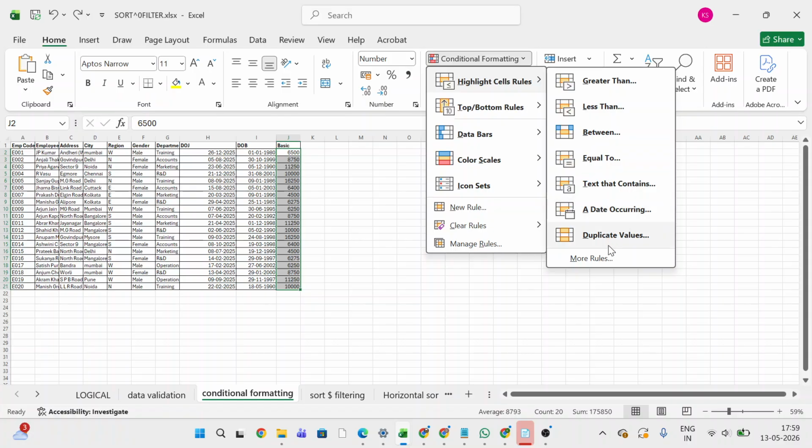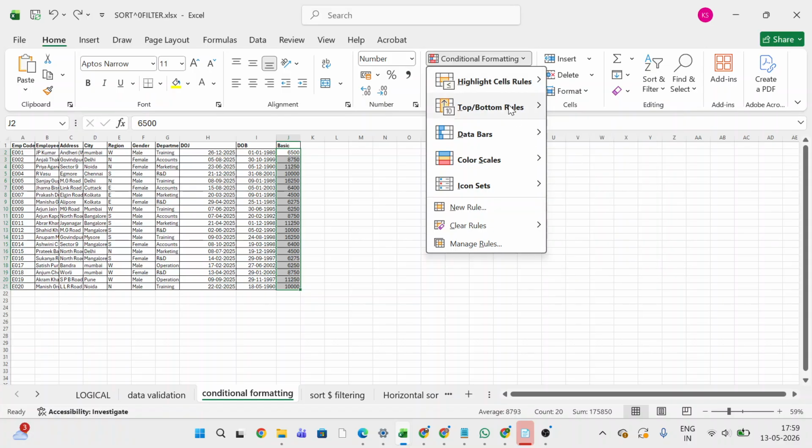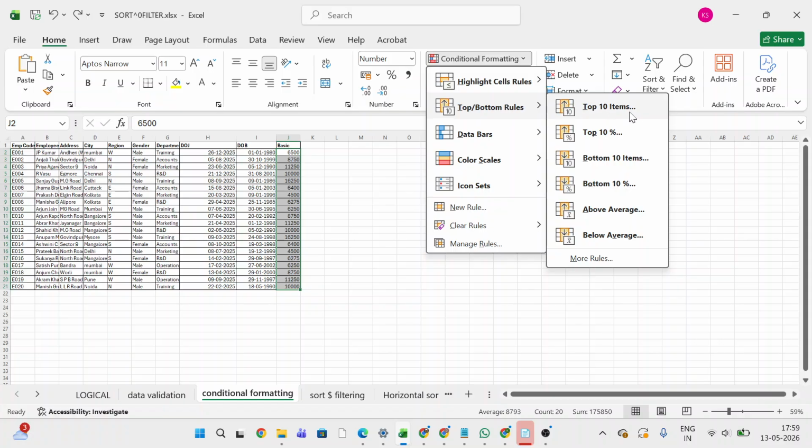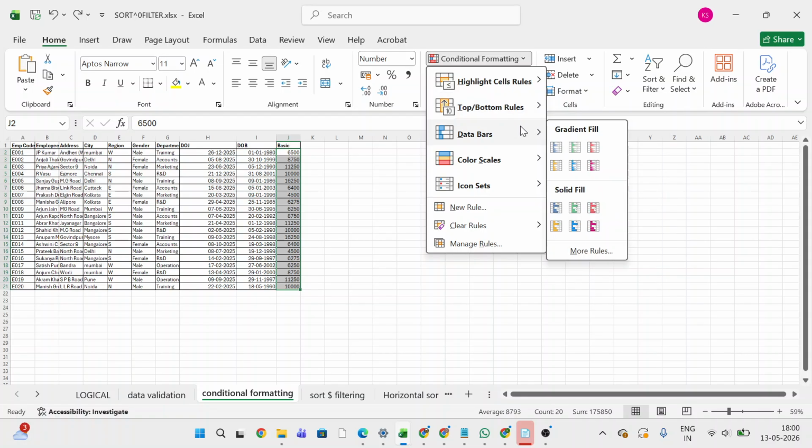I can also mark the duplicate values, select top 10%, top 10 items, bottom 10%, bottom 10 items, and above average. I can color them, and data bars also.